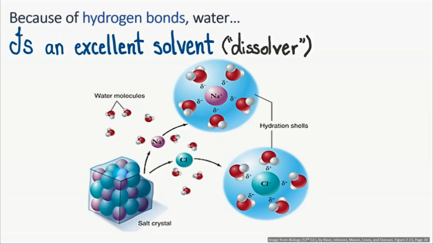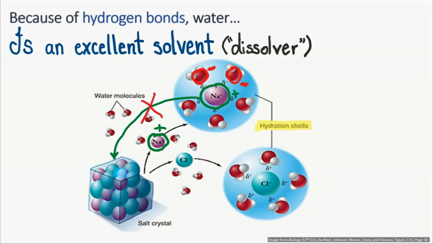Salt crystals are typically made up of sodium chloride, which is represented by NaCl, okay? So sodium chloride. But when salt crystals are placed in water, water molecules surround individual sodium and chloride ions that have broken away from the salt clump. Now, sodium ions have a more positive charge, so the more negative end of water molecules, meaning the end with oxygen, surround the sodium ion, forming a hydration shell, keeping it from reassembling with the rest of the salt crystal that it broke from. This is the basis of dissolving.